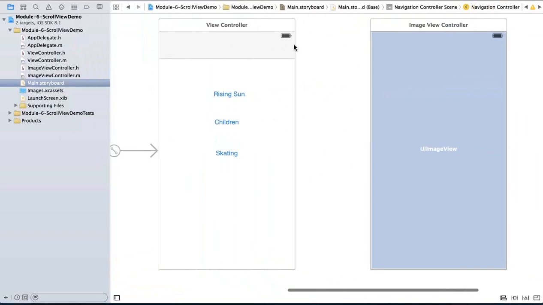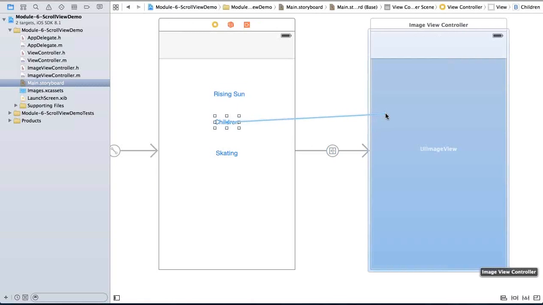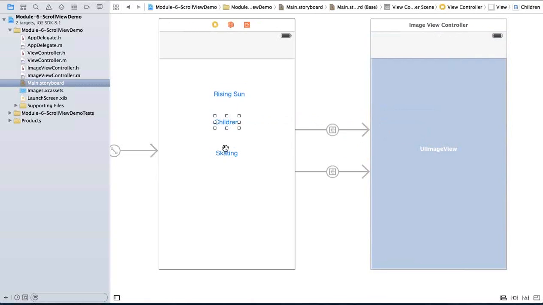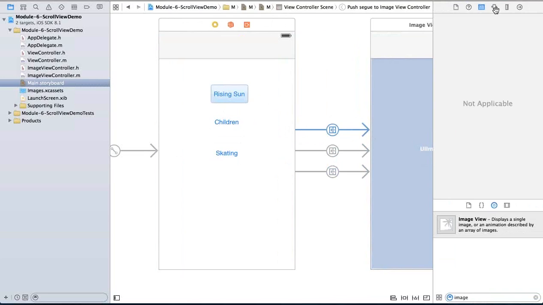So I have my first button. Let me give a segue. So I will push it. I have one connection. So another one, push. I have the second connection, and another one. I have the third connection. If you want to check it, you can always click on the segue and check which button click it belongs to. Now let me give identifiers for these segues.